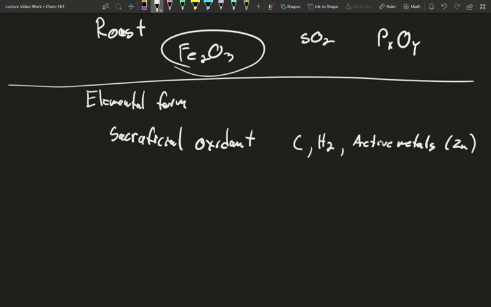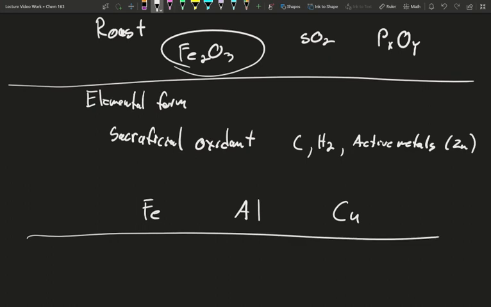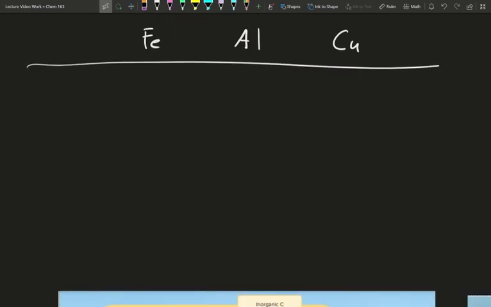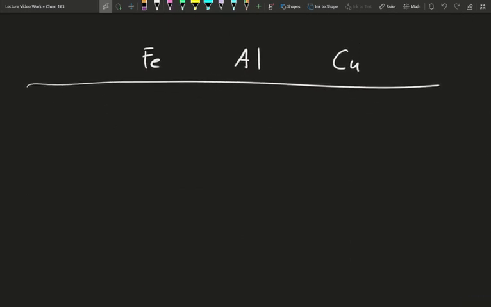But those are some sacrificial oxidants used to obtain our pure metal. And so we'll get irons, or we'll get aluminums, or we'll get coppers. Well, we say pure, but realistically, there's still some contaminants in it. There's fluorides or aluminum oxides, or a little bit of carbon that can get into aluminums. Our iron will definitely still have a little bit of oxygen and carbon and sulfur that can get through in the process. And so at this point, there's still a little bit of work to be done on purifying.